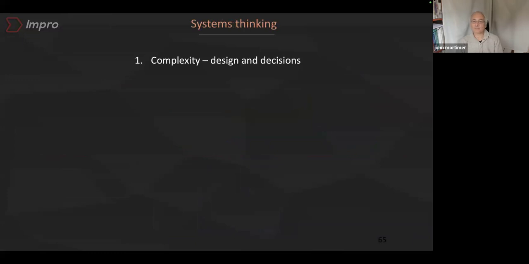Let's have a look at some of the concepts. So that's the end of the case study. These are the systems thinking concepts and methods that I find are core to this approach. The first thing is understanding complexity. When there is complexity, understanding it, versus logical transactional processes when it's a logical process. Both of them are very different and they need designing in very different ways.